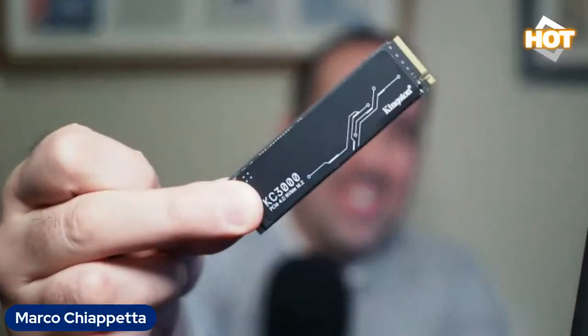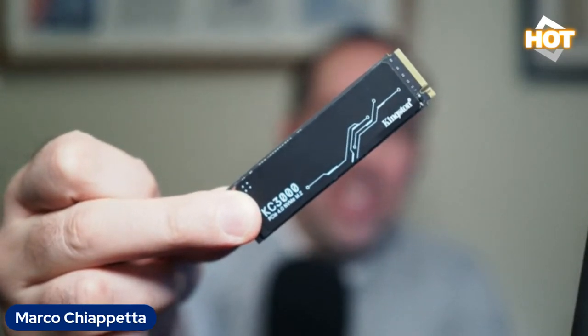And of course, we're not stopping with our existing lines. We've got the new E18 that's coming to market right now in 8 terabyte capacity, and that's a PCIe 4.0 x4. You know these products as the Kingston KC3000 and the Seagate FireCuda 530 and Corsair, and many of our partners have them. Oh, there's one right there. There's the Kingston KC3000. That's a bad boy you got right there. Yeah, that's a nice drive. A very fast drive.